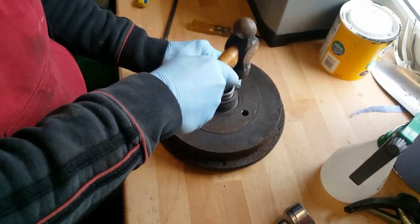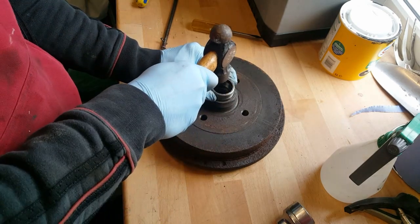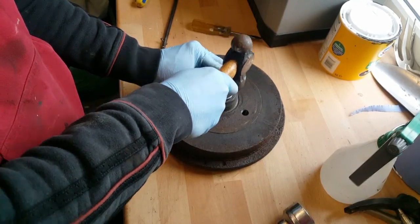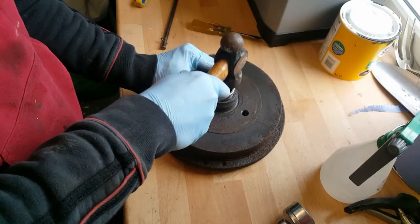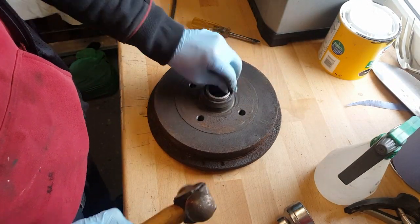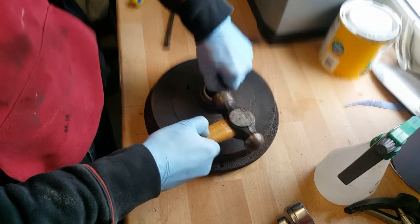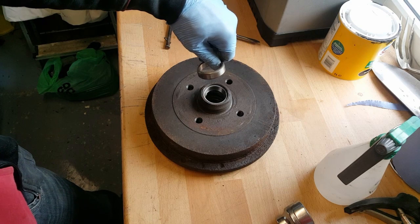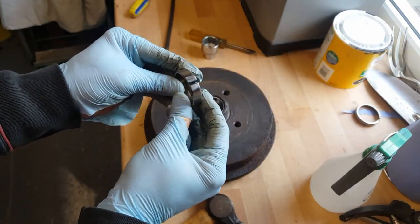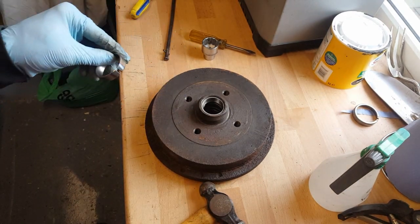And I'm going to use this and start seating this one. Just start really gently tapping it and you'll feel it, you'll hear it go in, or you'll feel it go in. Right. That's already starting to get stuck in there. Oh, there you go, there's a small one. Ground my little groove in it there. Just use an angle grinder with a metal cutting disc on it. No problem at all.